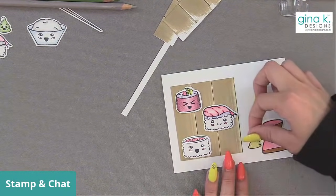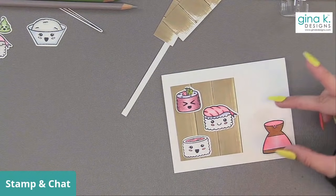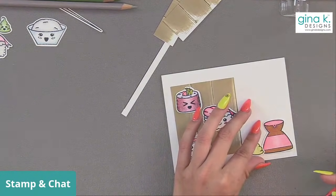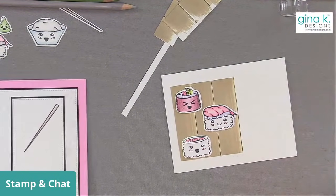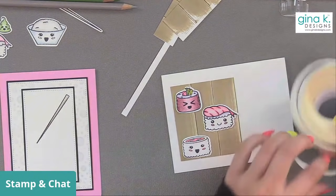This needs a little bit more tape. So I'm just laying all my die cut images out where I want them so I can rehearse actually sealing it down. That's really cute. Do you have foam squares? Of course I have foam squares, but where did I put them? I crushed my box of foam squares. I stepped on it or something. So they're just loose now.